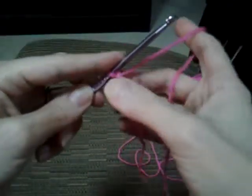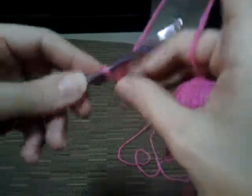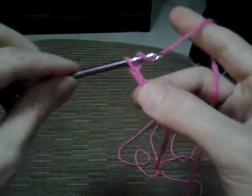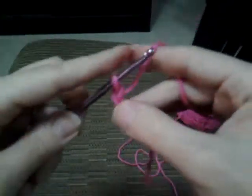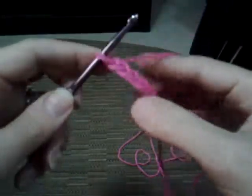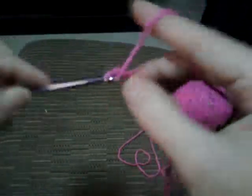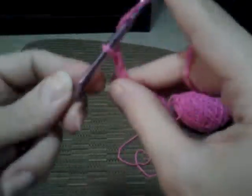So let's do 20 on a chain just to start. So there's 1, 2, 3, 4, 5, 6, 7, 8, 9, 10.